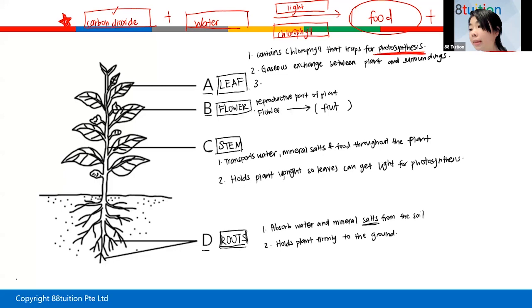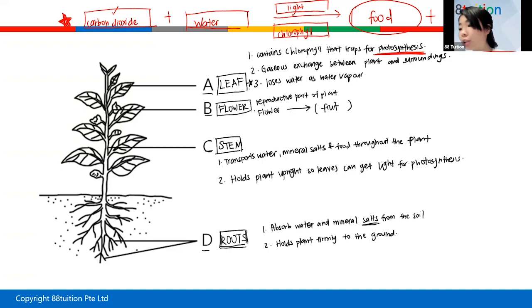Now, the third function of the leaf, which is very important for this topic. All right, I want you all to pay attention. Okay, look up at the screen. It loses water as water vapor. So human beings sweat, right? S-W-E-A-T. This is the plant sweating. So my plant has the tiny openings and water is actually lost through those tiny openings in the gaseous form, which is water vapor. Am I clear? Minnie, you understand what I'm talking about? Abel, okay? Chen-Xin, understand?